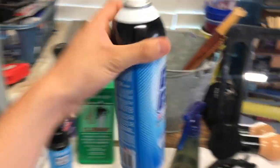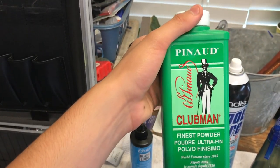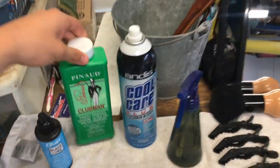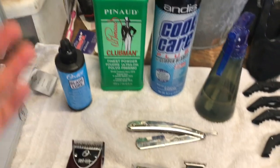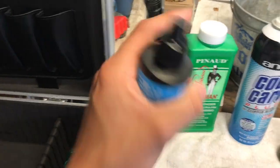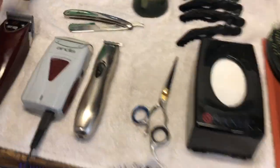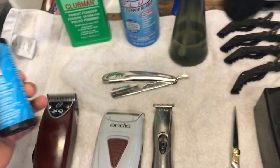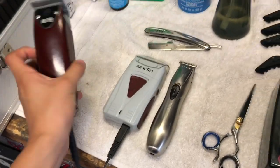Cool Care, got that for Christmas. You need this for disinfecting your clippers. Clubman, I hear YouTubers talk about this all the time. It does smell amazing. All the products from these smell old school, I call it old school. Smell great though. Got the Oster Blade Lube. I put it on before and after every cut.